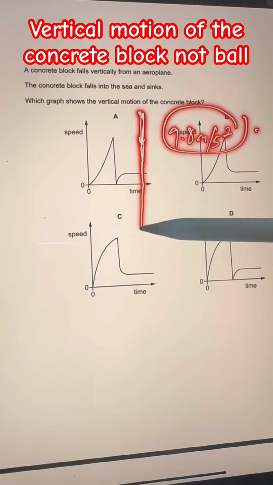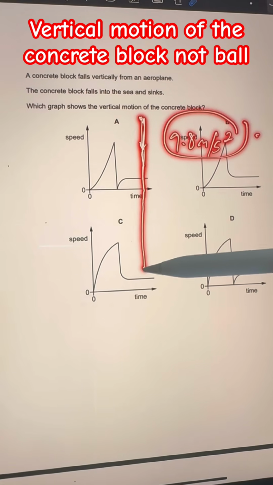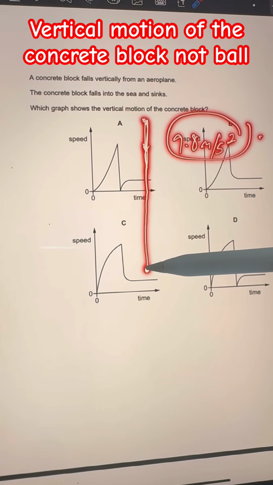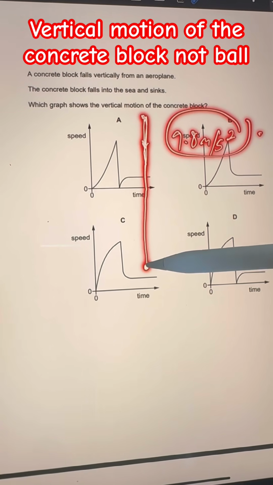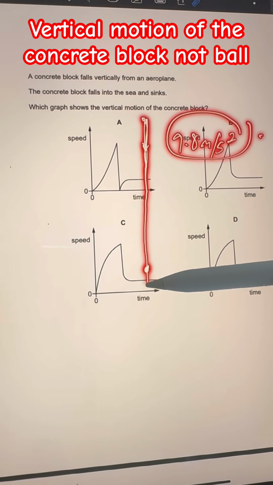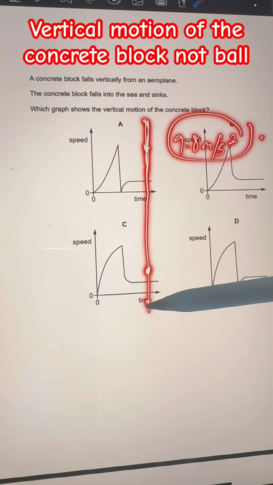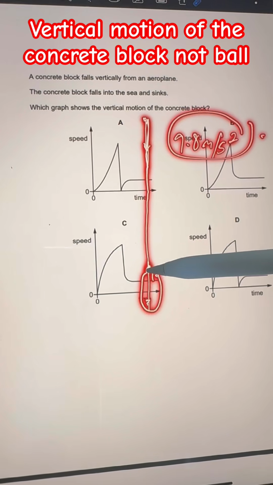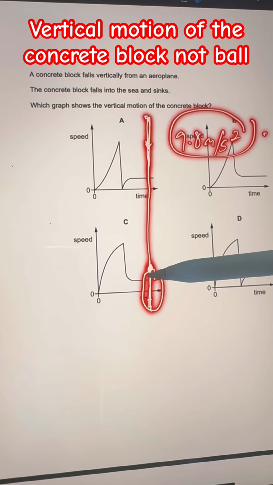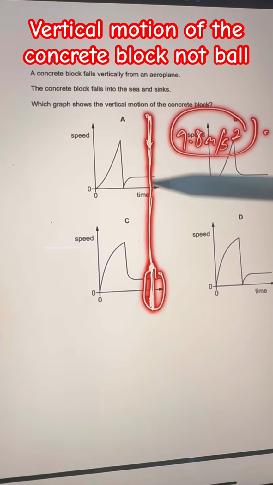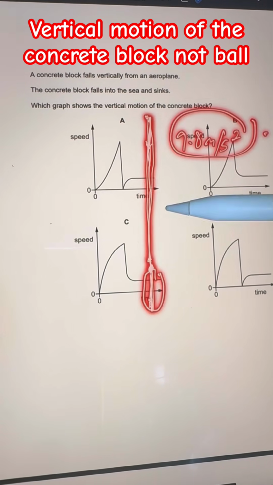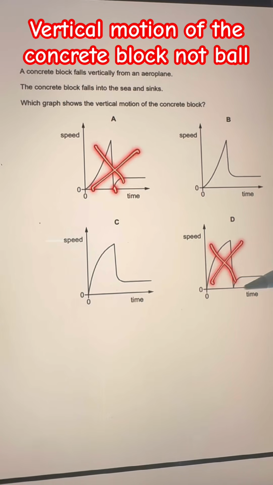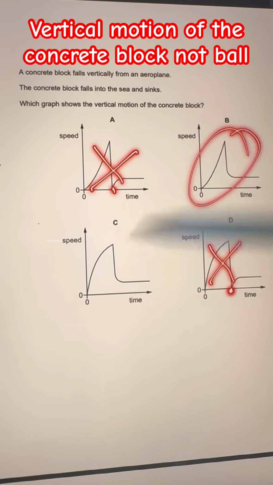But then at some point when it hits the sea, there it starts a sudden abrupt decrease in the speed as it hits the sea, and then it starts sinking at a much slower speed. So that means that the speed never actually changes to zero, but it keeps moving downwards a bit slower than before because water has a higher density than air had all this time. So that means we know that these two options are wrong because the speed has never come exactly down to zero. What about these two though?